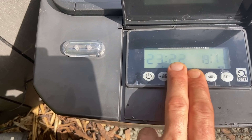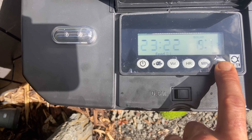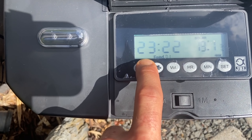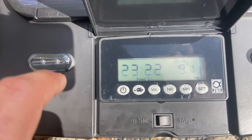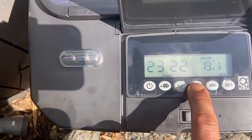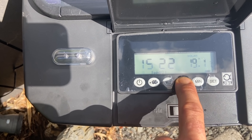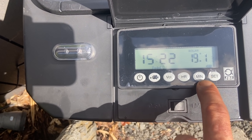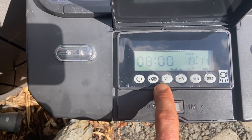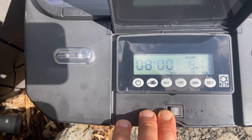Now let's set it up. You hold down Set and get a clock button flashing to set the present time — it's a 24-hour clock. The time now is 3:24, so we'll set that. Press Set again and it straight away takes you to the first feed. There are 24 feeds on this, so you can literally feed the Koi every hour if you like.